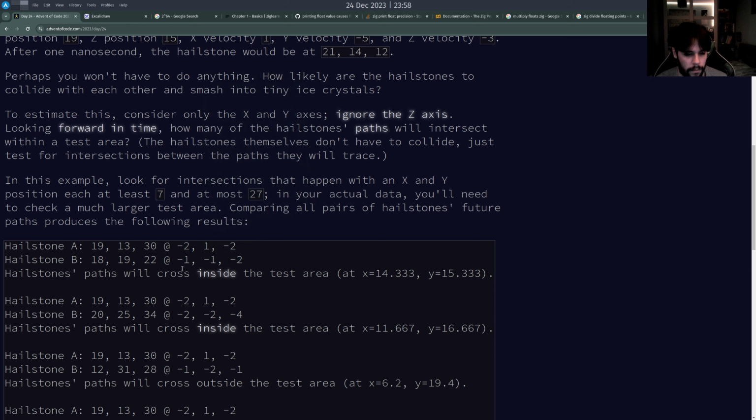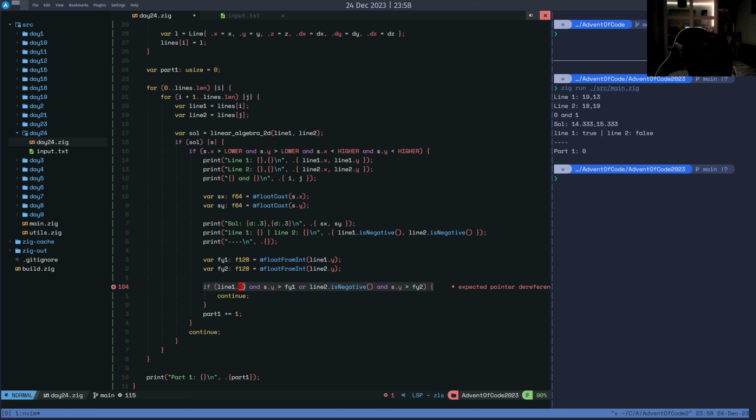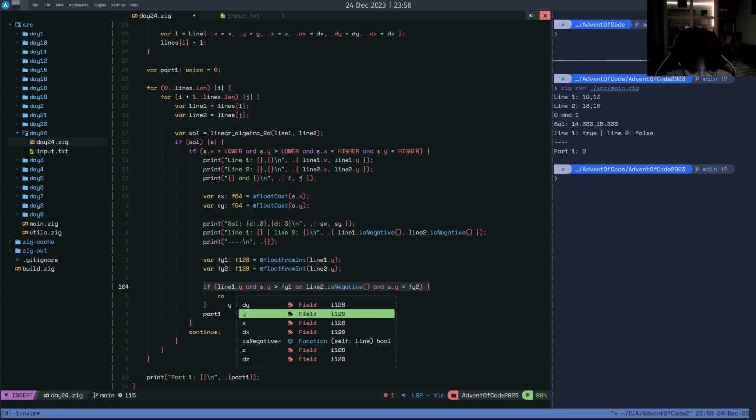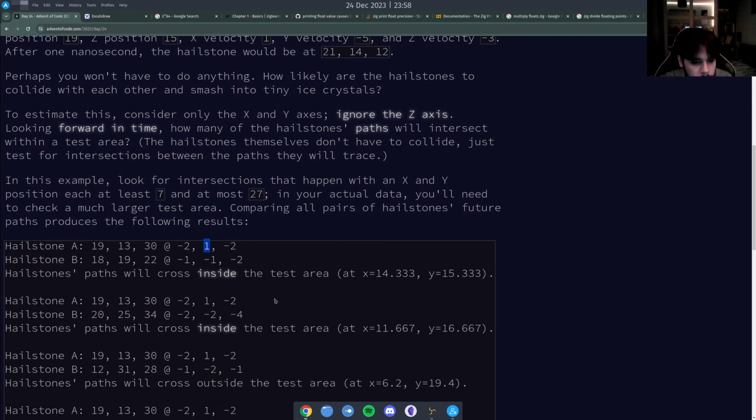I'm a little bit puzzled by that one. Okay, how do we determine they are made in the present? We look at the x and we look at this. If this is a positive number, maybe that's it. I don't need L1 dot. Was it negative? We say L1 dot dy, if L1 dot dy is smaller than 0.